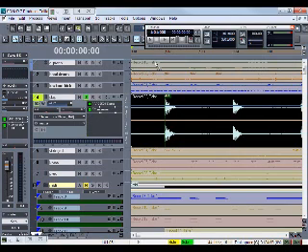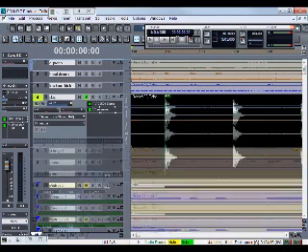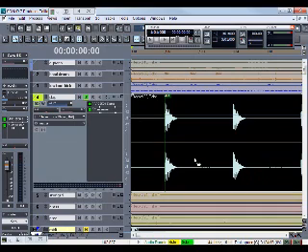So this is a clap. Being that I recorded from a keyboard, you're not really going to hear any noise in between. But had I, let's say, recorded a snare drum with a microphone, the microphone would pick up the noise from the room if it hasn't been properly treated. And I know that most of us don't have a properly treated room, so it's going to pick up some noise in your room. So you want to gate that out or cut it out.